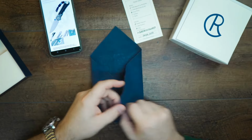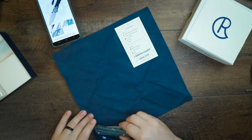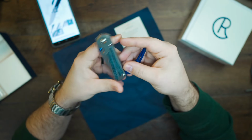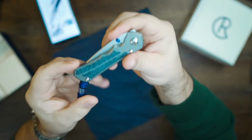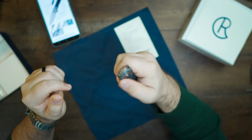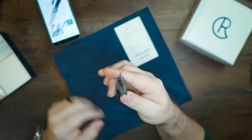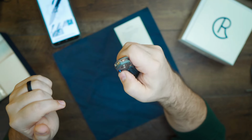It is beautiful. So you get this nice microfiber cloth unfolded here. All right, so there it is here. Whew, that's just beautiful. I'm a lanyard fan, so I would definitely keep that on there. And this is the denim micarta. Oh, it's so brand new, it's not even broken in yet, but oh man.